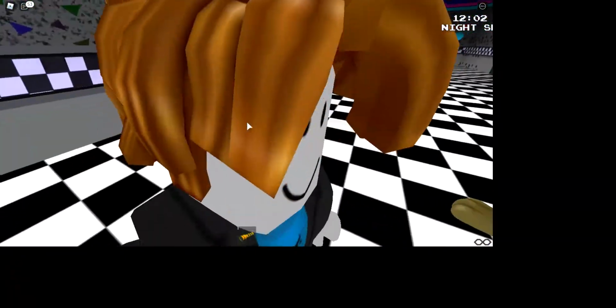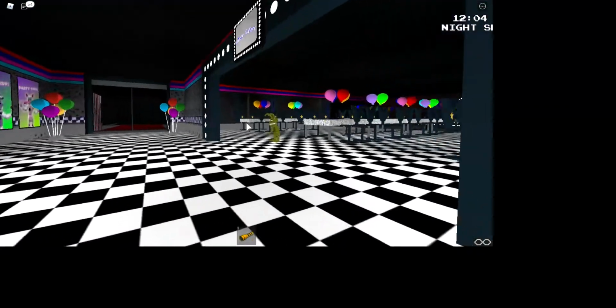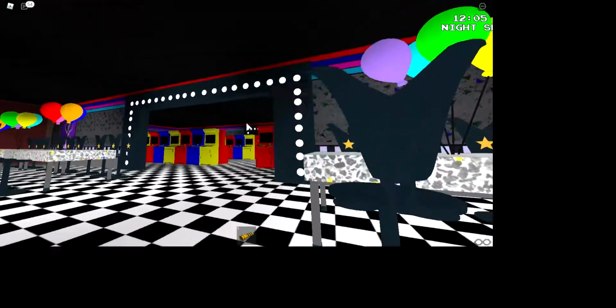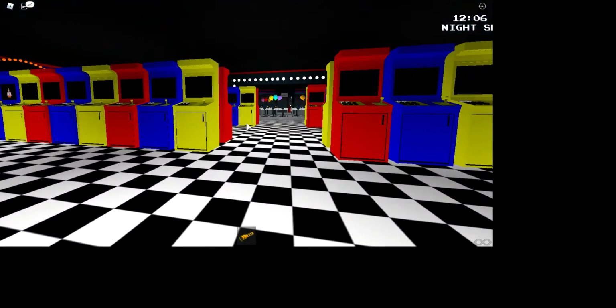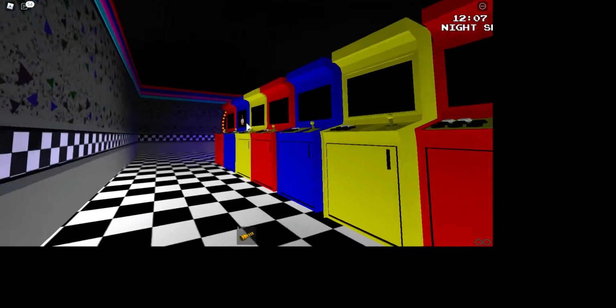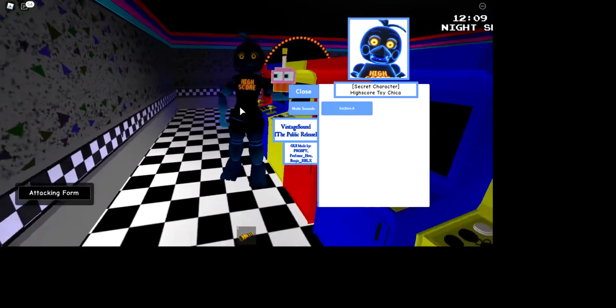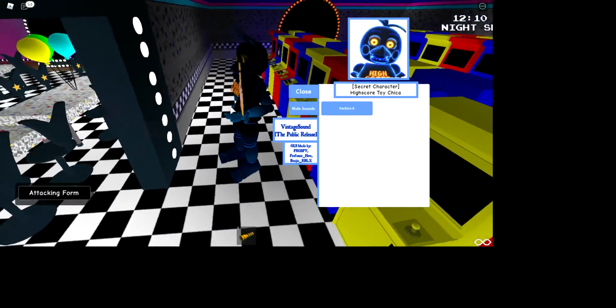Right. Next, you want to go into the boy, and you want to go to the arcade over here. And you want to go to that blue one where the cupcake is, and you want to jump on it. And you get High Score Toy Chip.